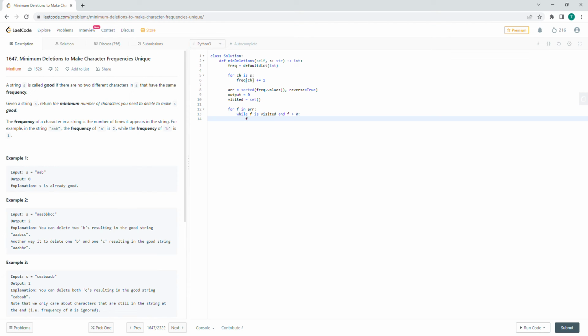So we're going to decrement the frequency count by 1, update the count output by 1, and then visited will be adding the frequency to the array, so we don't visit again. Return the count output. So after each step, we would update the maximum frequency allowed to be 1 less, and the frequency used in the last element as well. So that's the idea behind this.